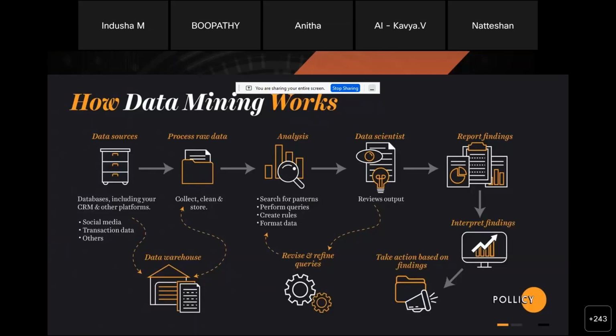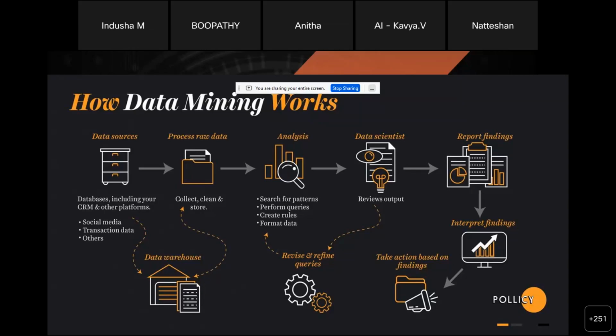I have given a slide here. This slide indicates how data mining works, how data scientists are working, and how the corresponding data analysts are working. This is a real-time method. If any MNC company is working, it is based upon these procedures only. If you notice this slide, you can understand how we formulate and segment data sets.